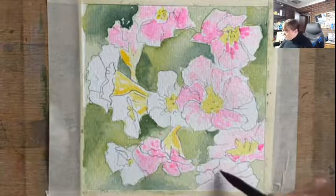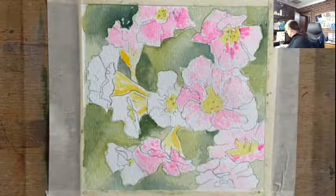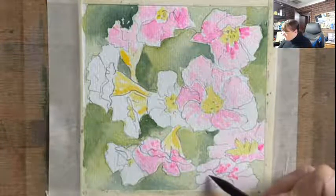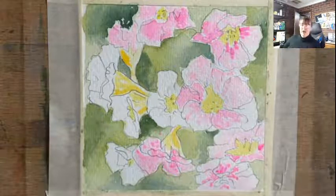There's so many little flowers. There's a ton of little flowers. And these guys are tiny. They are beautiful little flowers. I used to have them in my garden. They didn't like the heat though. We get very hot in summer and they didn't like the heat.